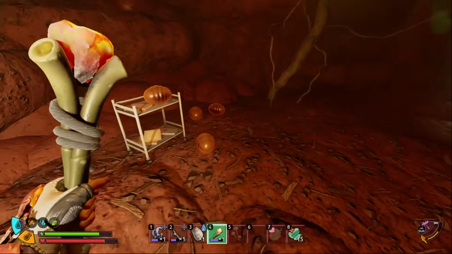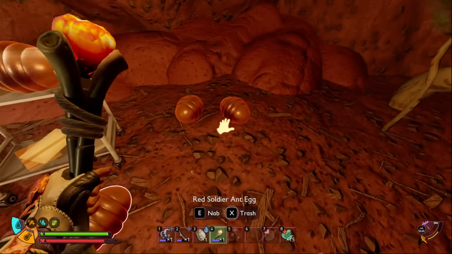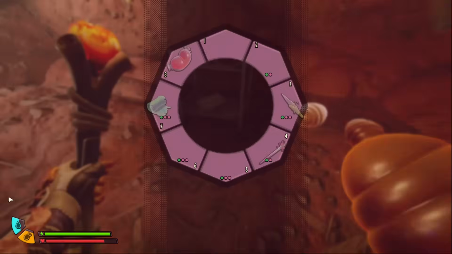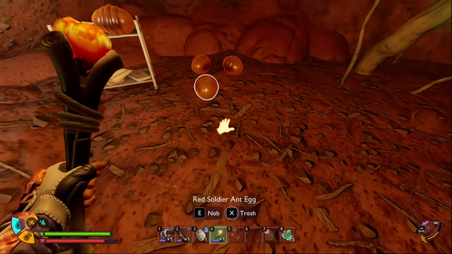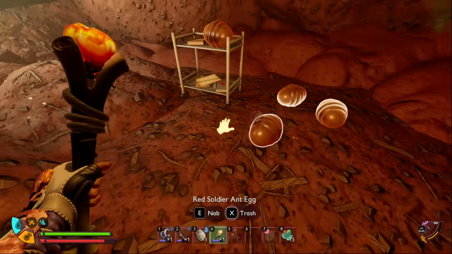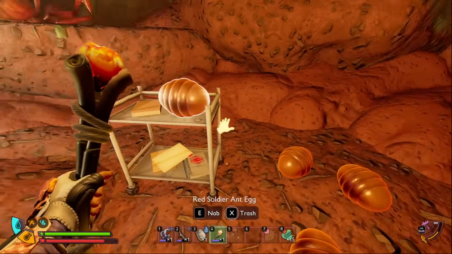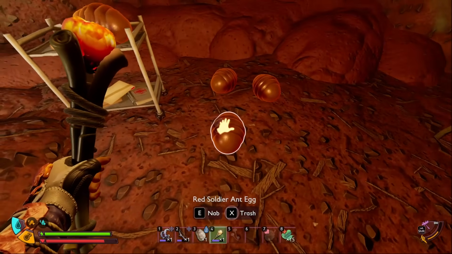And as you can see, there are going to be a couple of red soldier ant eggs here. If you do not pick these up, these do not go rotten. If you pick one up and then drop it straight away and unload it, this will now turn rotten. So go ahead and pick up the one you've just picked up, because these 3 here will always stay non-rotten. This one will now go rotten because I've picked it up.